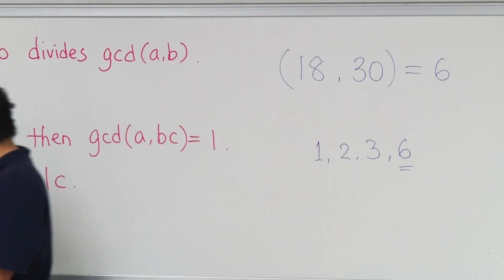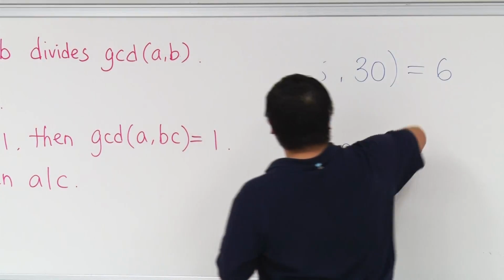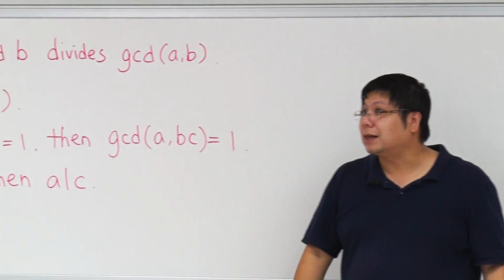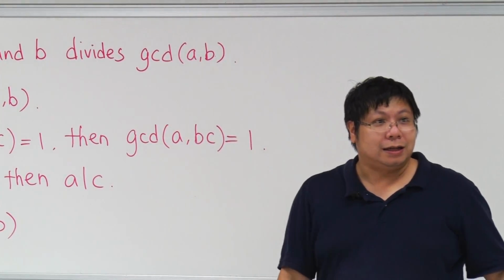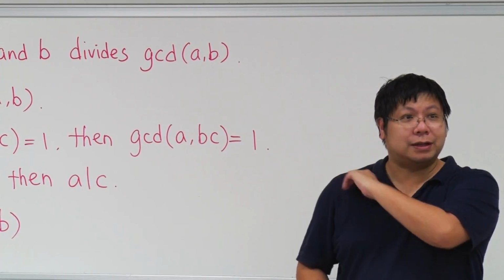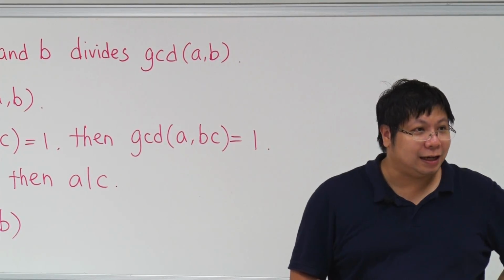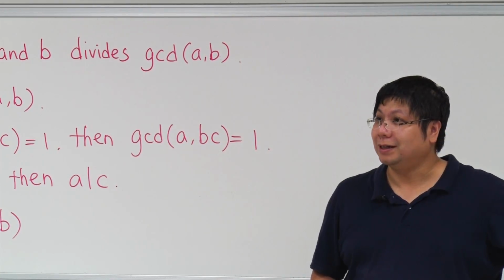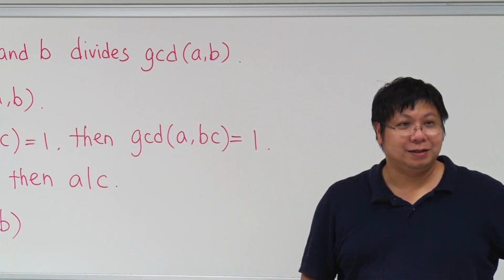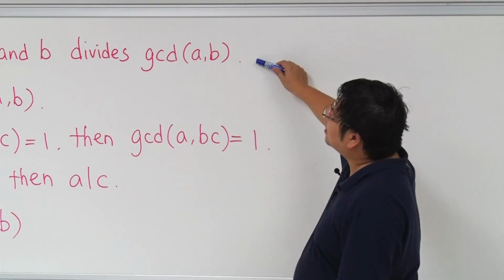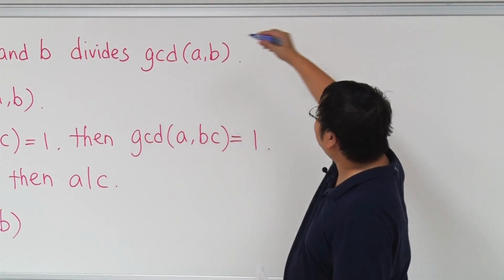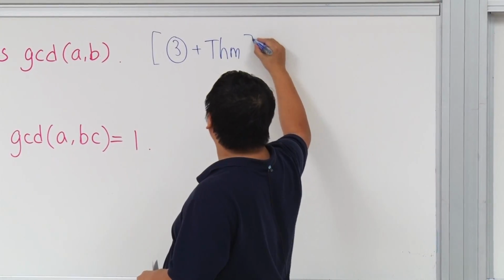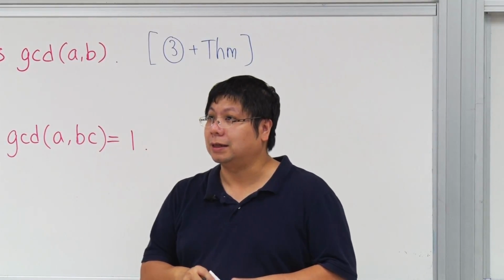It's just two observations. One is, what is GCD? GCD is a linear combination of A and B. And then a common divisor divides A, and a common divisor divides B. So a common divisor divides any linear combination of A and B. That's it. Is that okay? Okay, that's it. So here we are actually combining what? Result 3 from above, and also the theorem that we have just shown, the linear combination result.